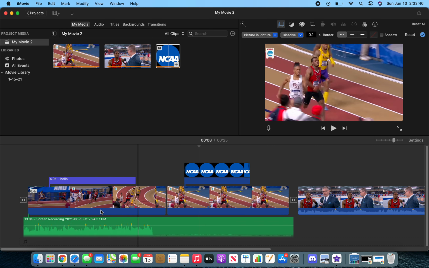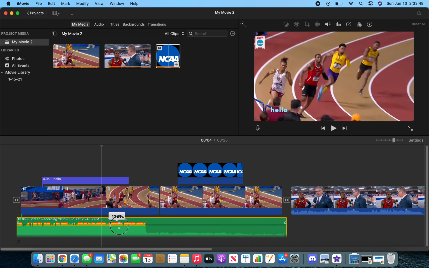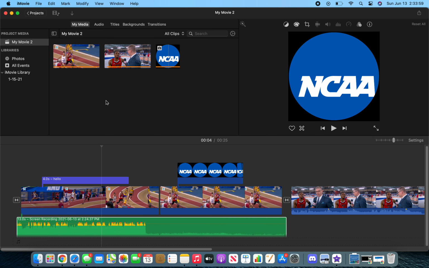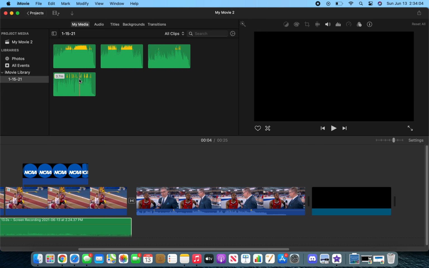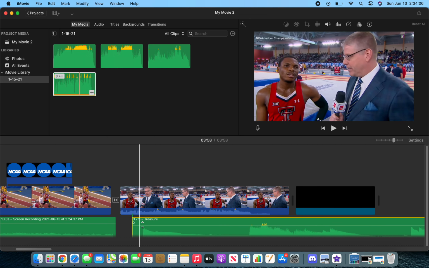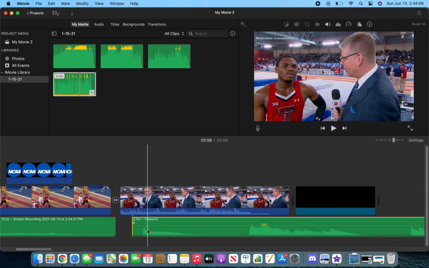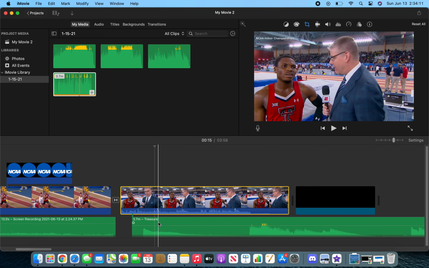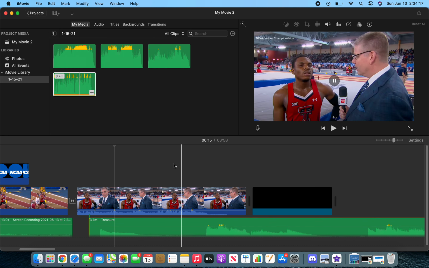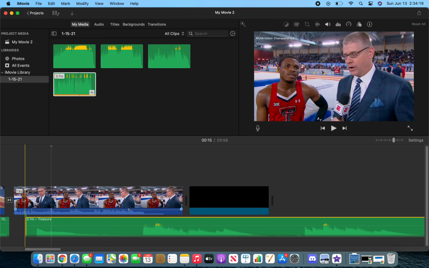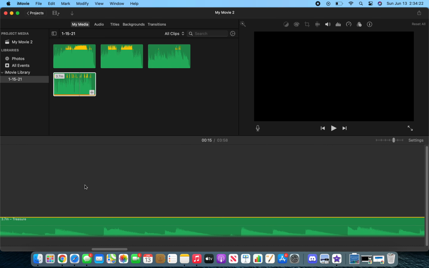There's not really too much else. If you wanted to change the volume, you can drag this up and down. 400% is going to be really loud, and 1% is going to be quiet. That's pretty self-explanatory. You can drag audio onto this bottom part where your movie is, and it'll start playing. If I play right now, the audio from the clip and this audio clip are not going to align. It's going to be very jumbled. And this clip is really long.